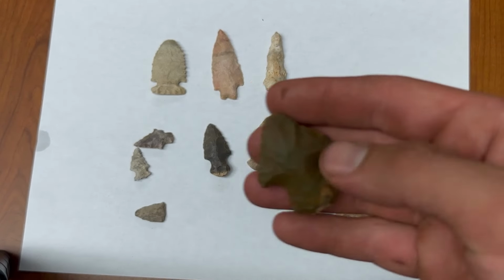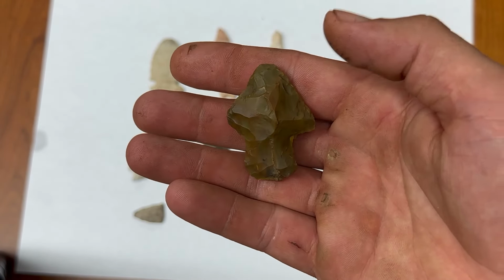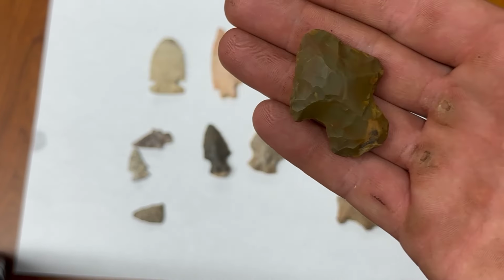Here's an interesting Adena. It's St. Louis green. You see it out in the sunlight. It's got that real orange and real green color to it.